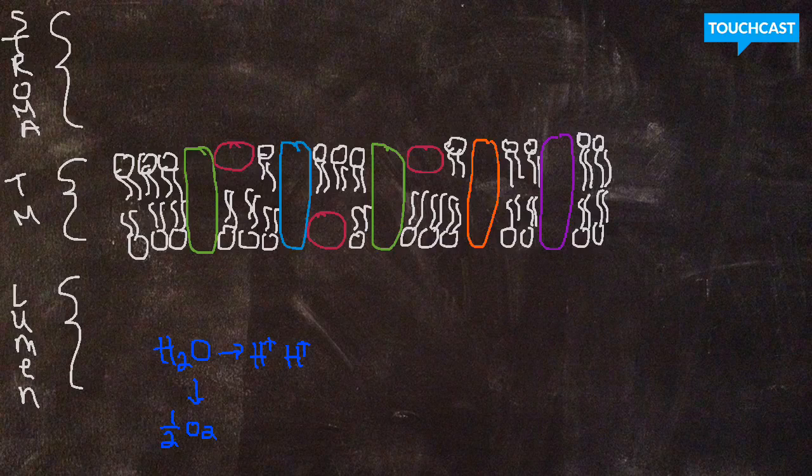Now remember, hydrogen has 1 proton, and to be neutral, it would also have 1 electron. But those 2 electrons are going to be used in this process. So our electrons come from this hydrogen. So we have 2 e negatives. Those are electrons, and they are going to move into the very first enzyme of the thylakoid, called Photosystem 2. So we're going to call that PS2. It's named Photosystem 2 because it was the second of the photosystems to be discovered.